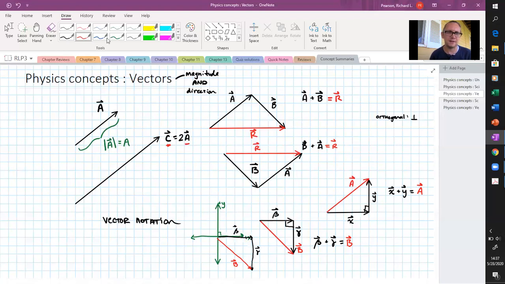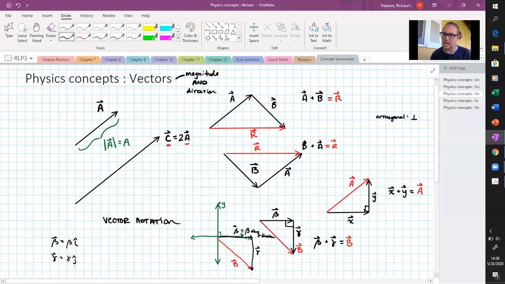Specifically, if this vector beta has a magnitude of beta, notice no vector notation, and it's along the x direction, then we can write it as the following. Our beta vector is made up of some magnitude of that vector, which is beta, along a direction of i hat. I'll talk about what that i hat is in just a second. For gamma, we can write it as gamma j hat, meaning that this vector has a magnitude of gamma, whatever size that is, and it's in a direction of j hat.